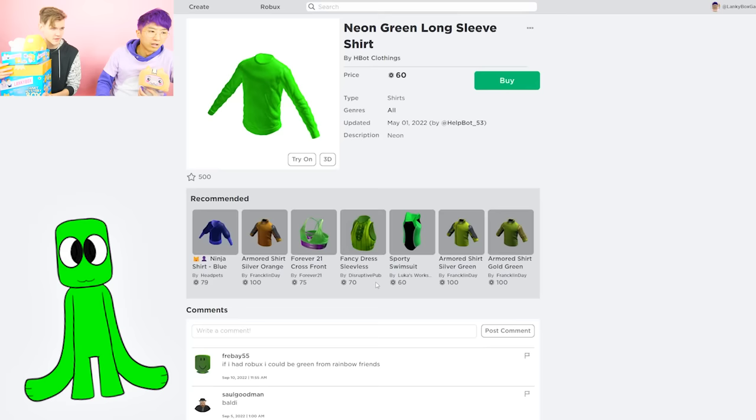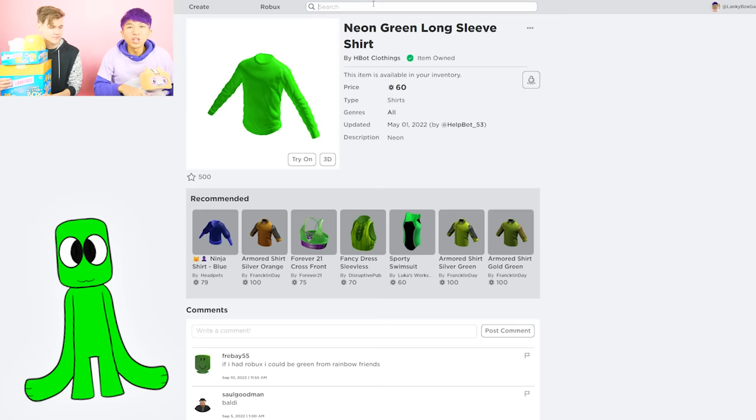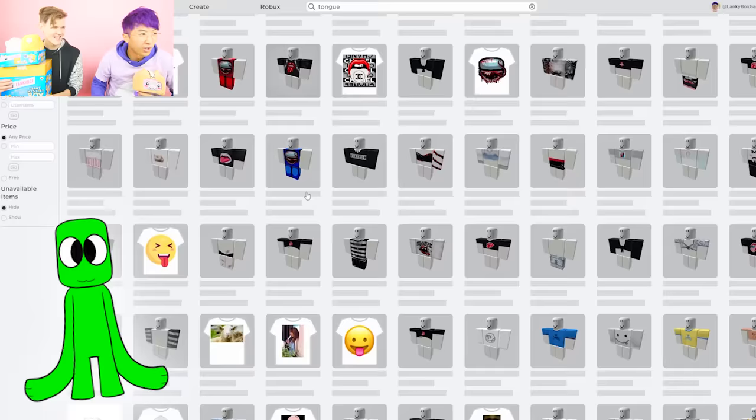An iPhone 14? Yeah, iPhone 14 for Green. Oh, that makes sense. Now, Green has a really long tongue. Gotta look for that tongue. Ugh, that's kind of gross. But it's almost like a lizard tongue. You guys see that photo, guys? So I'm gonna put in a snake tongue and see if we find anything.